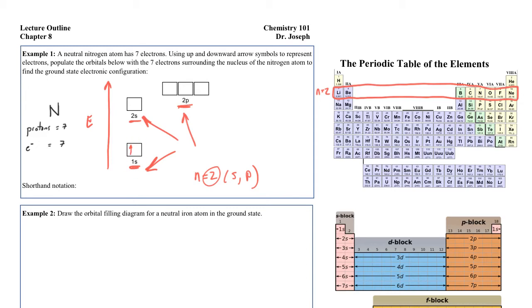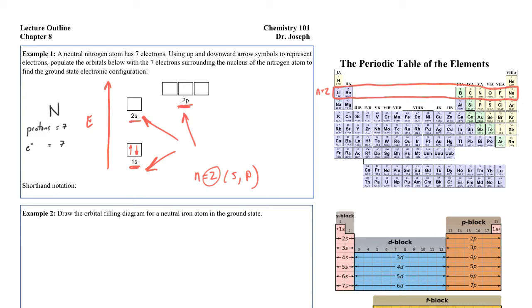Now that's only 1 electron. We have 6 more. Where does the next one go? Does it go in the lower energy orbital or the higher energy orbital? Well, it has to go into the lower energy orbital here. The only problem is that this orbital already has an upspin electron. So how do we draw in this second electron? Well, it has to be the opposite spin, or spin down. So let's go ahead and draw that. Okay, so that's 2 electrons.